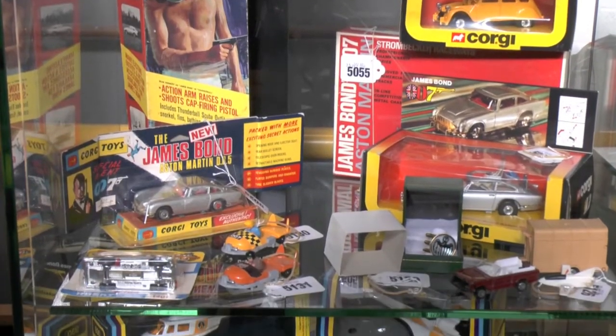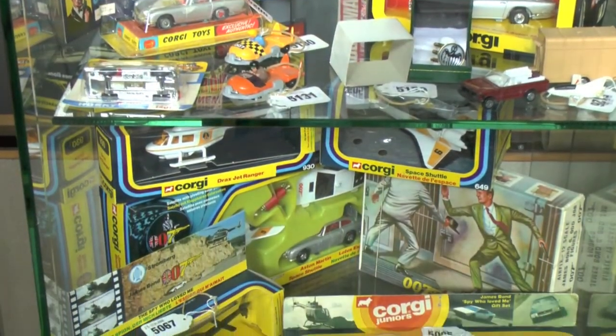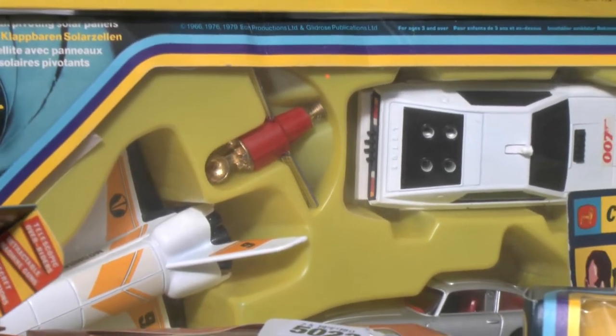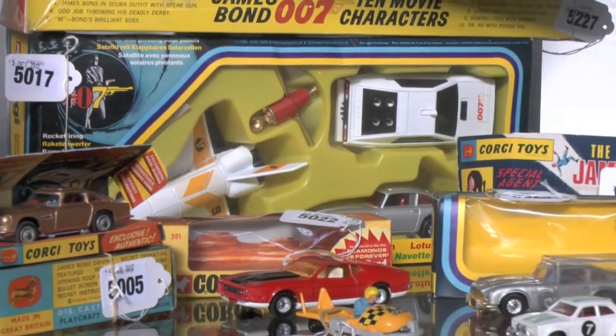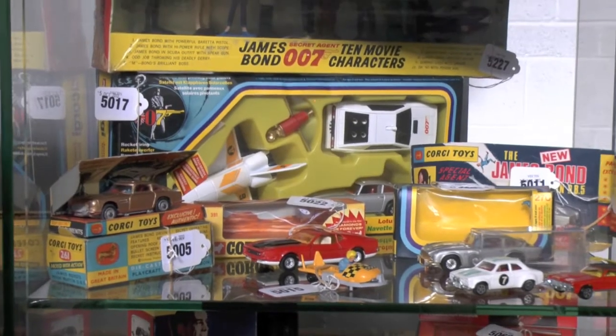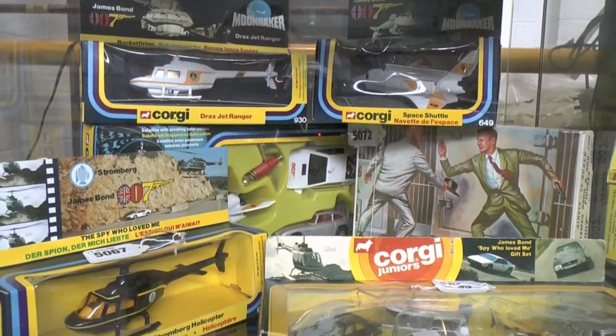It's sort of mixed feelings really, seeing it set out like this. It just looks brilliant — it's quite heartbreaking really. I wish I could have displayed it like this, but anyways it wasn't meant to be and it's time to move it on. It's quite weird really — some of these things I do actually remember buying.